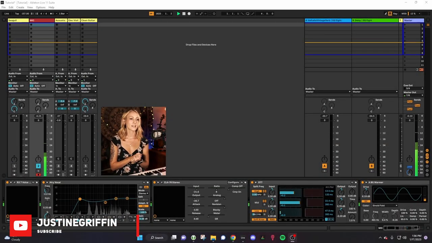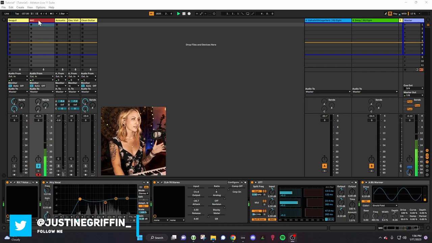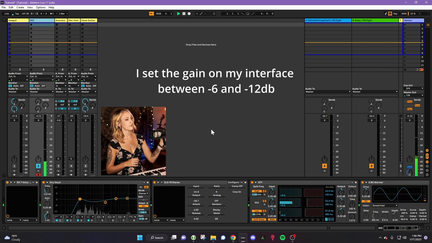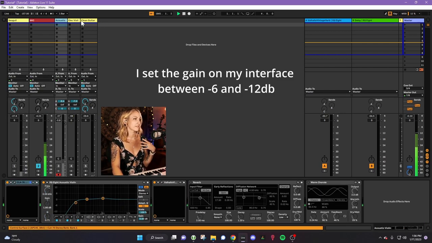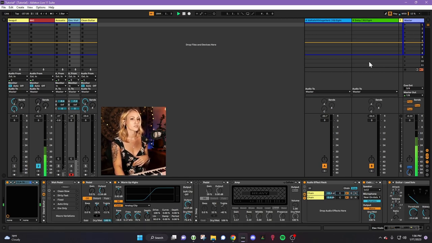I use Ableton Live for music streaming, so we're gonna move over into Ableton and I will show you how I've set up. Okay, so we're in Ableton and just a quick walkthrough of what I have here. This red track is my microphone. As you can see, the meter moving up and down there. So I also have a couple other related tracks for music. So I have some guitar tracks, a violin track, and then I have some return tracks over here I wanna talk about as well.